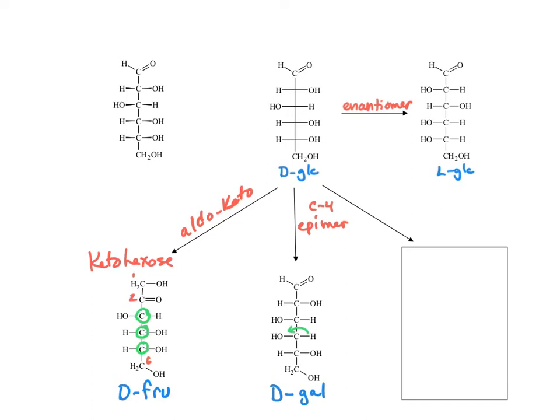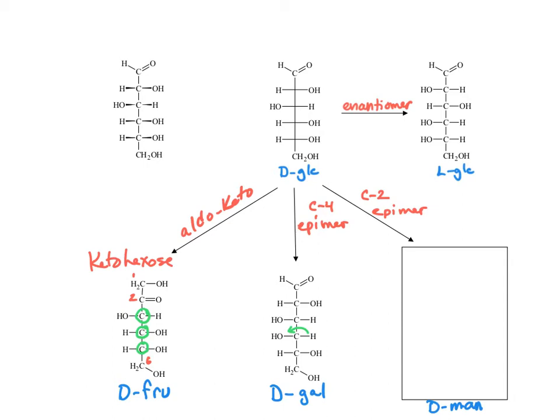And I'd like you to practice this by drawing out the Fischer structure of the C2 epimer of glucose. Start with D-glucose, and we are going to make the C2 epimer, which has a name. It's a different sugar, important in your body. It's called D-mannose, or DMAN. And I'd like you to draw the Fischer structure of that. Pause the video and we'll come back and go through it.